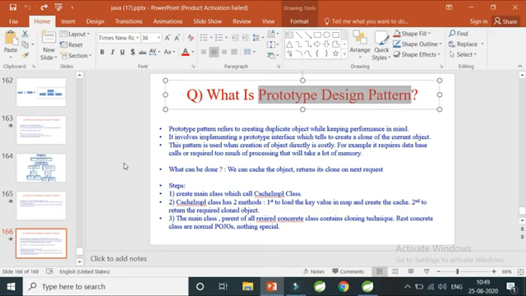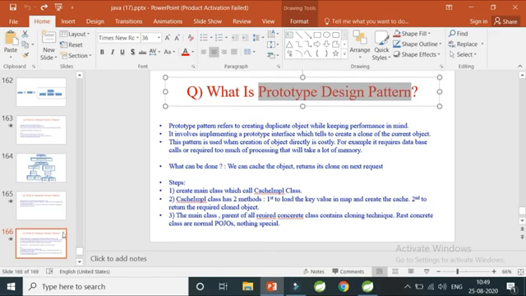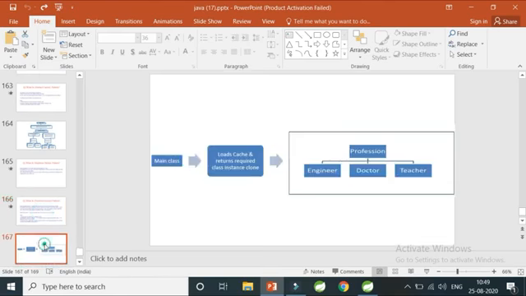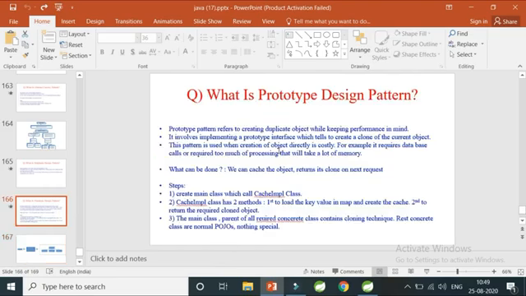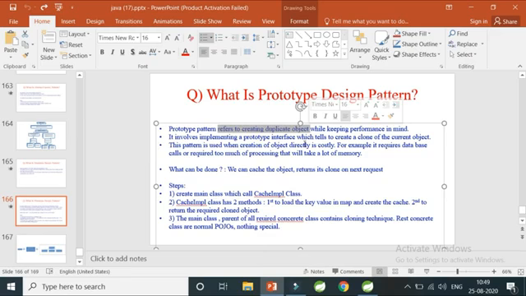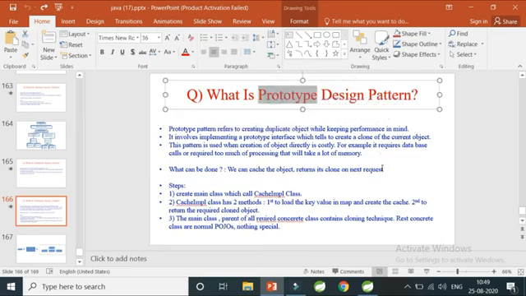So prototype design pattern, just remember one important thing for this particular prototype design pattern. I'll show you again with a diagram. Main class, this is your client. It will call your cache. So first you need to understand why we are using this particular prototype design pattern. We are using this to remove n number of calls to creating a new object. Rather, you just want to duplicate the object using the clone method. So as soon as somebody asks you what is prototype design pattern, it should click in your mind that it is nothing but a way to create a clone of an object already created.